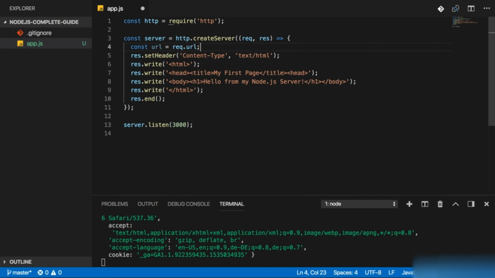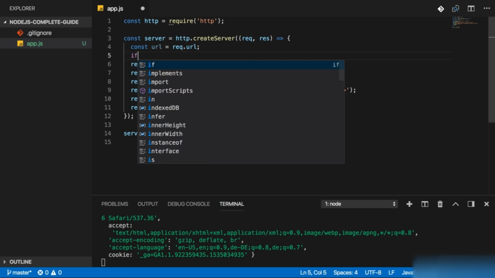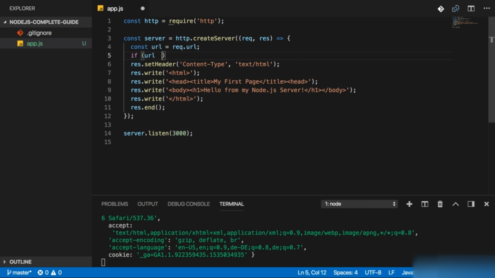Remember, that was something like slash test, whatever we entered. I will then add an if statement and check if url is equal to just slash, and only this will match. By the way, the triple equal sign means that this will only be true if url is both a string and has that value.